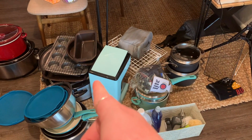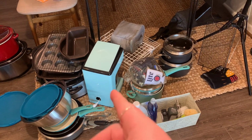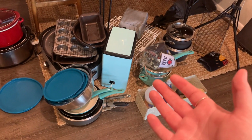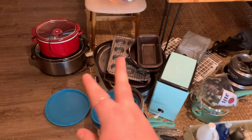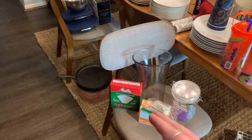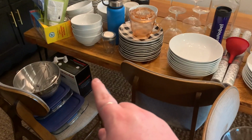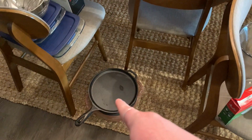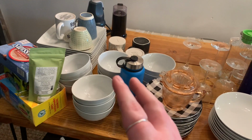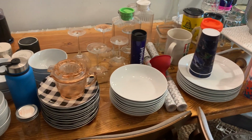So coffee maker, I know it's weird that it's in storage. I'm not drinking coffee anymore, but whenever I have people and family over, they always like to drink coffee, so I need to have those. We have the roaster, 2 crock pots. So we have a lot of bigger things that we need to figure out where to put. We have all the KitchenAid stuff, Chris's cast irons, which I really need to find a place for so that he can access them a little bit easier, because now they're shoved in the back of the cabinet and I feel bad whenever he has to go and figure out how to get them.